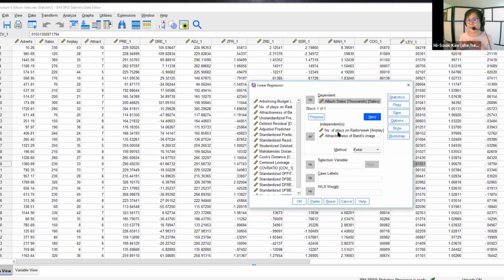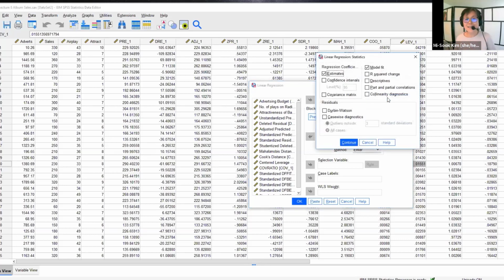In our field, in psychology, we do that. Personality predicts their behavior. I want to know whether environment is also adding more to it, then we can do hierarchical right there. Or we could do environment first, then see whether personality factors add more predictability there. You decide that order as a researcher based on the literature and the theoretical tenets. Then statistics, click the same thing. R-square change is the most important, and the other ones are the same as we had. You decide which one you want to click and continue.